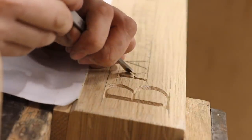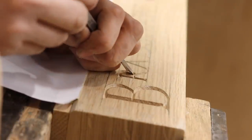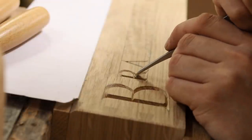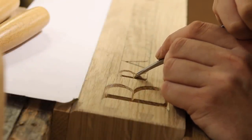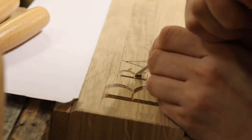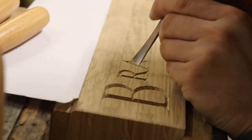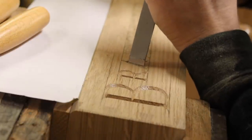So small, I don't even see it. I didn't get the right chisel in there. Oh, it's lovely and sharp. Da da da da.